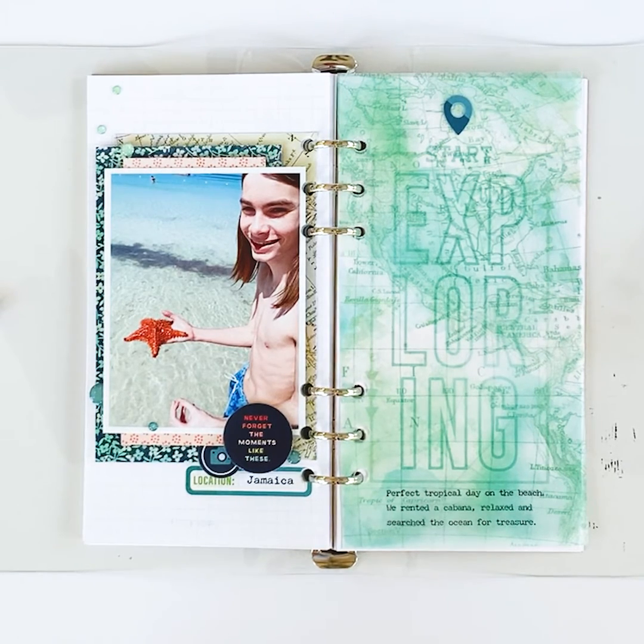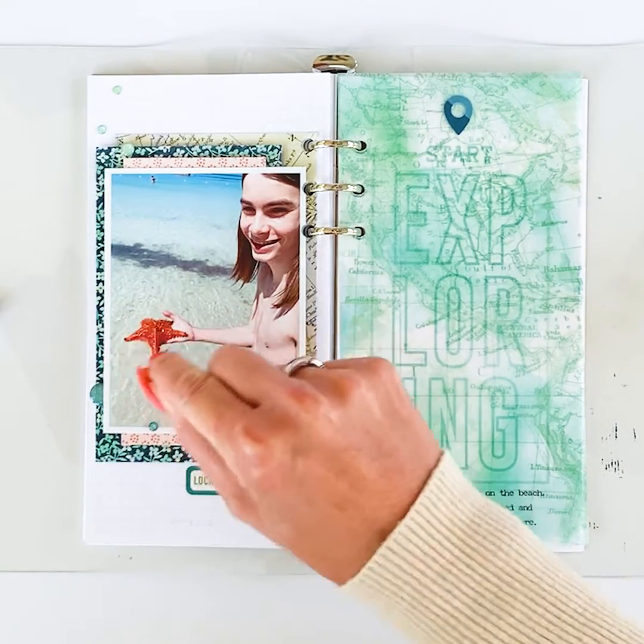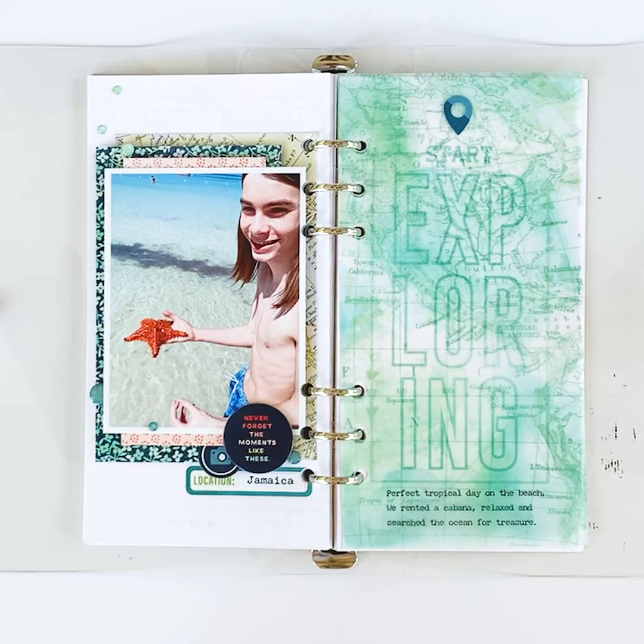There's a soft feel to it. If you look at the way the waves are in the picture, there's a soft feel to that. There's also a circle or star shape that I'm gathering from this part right here. So that's an element. And then texture, when you look at the water, there's that to it. The colors, I see the red from the starfish, and then there's blues, and then the neutral skin tones, and from the sand as well. So there's not a lot of color in that, but there are some colors that we can build off of.